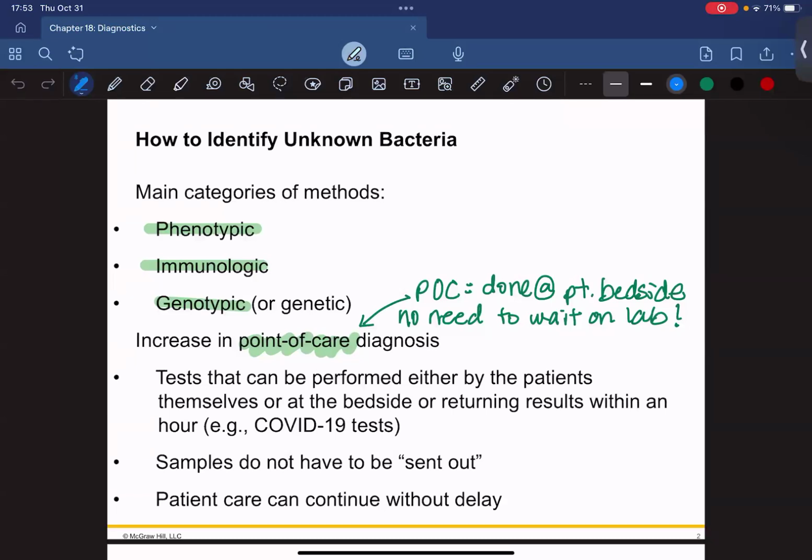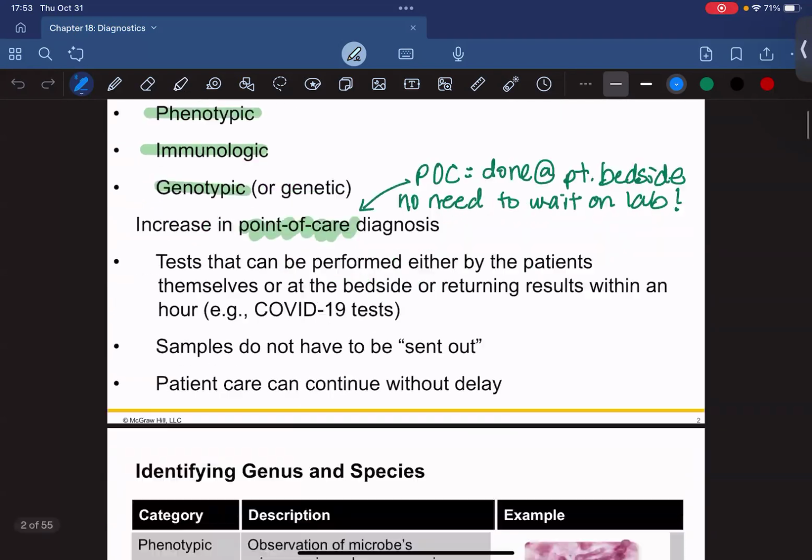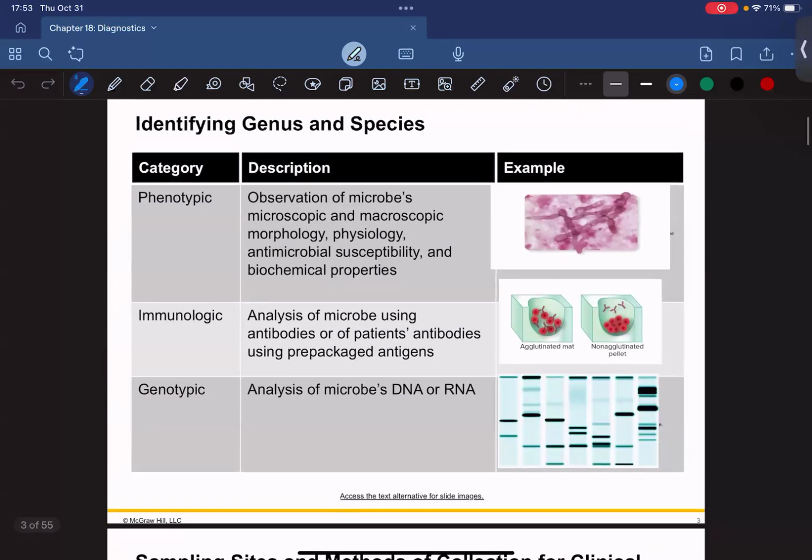For us, when we're looking at the results, we're going to see that in the form of color changes typically, right? So think of it that way. This also refers to point of care diagnostics, where you're going to be at the bedside of your patient doing finger prick analysis. They have machines now that you have little cards that you can insert into the machine and do the blood test right there at the bedside.